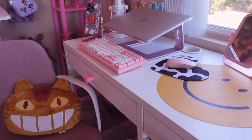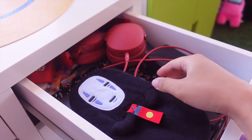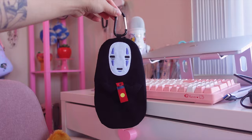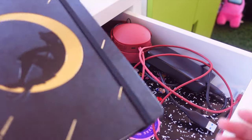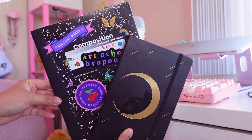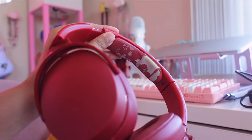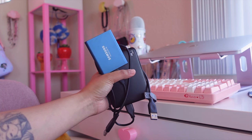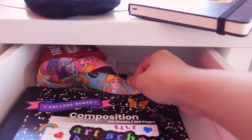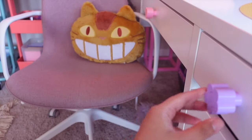Now for the inside of my desk. I actually installed these knobs into my IKEA desk myself — they're from 3D Print Craft Shop on Etsy. In the side drawer, I have most of my camera and laptop equipment. I use this no-face pouch to protect my camera whenever I go out. And then I have a couple of notebooks like this Sailor Moon Moleskine that, to be honest, I don't have the heart to use because it's just so pretty. These are my red headphones, which I obviously use every day. And these things are probably the most important in this drawer — my external hard drives, which have all of the videos I've ever filmed. In the back, I have my Sailor Moon lanyard from Hot Topic, and this Taco Bell sauce battery pack.